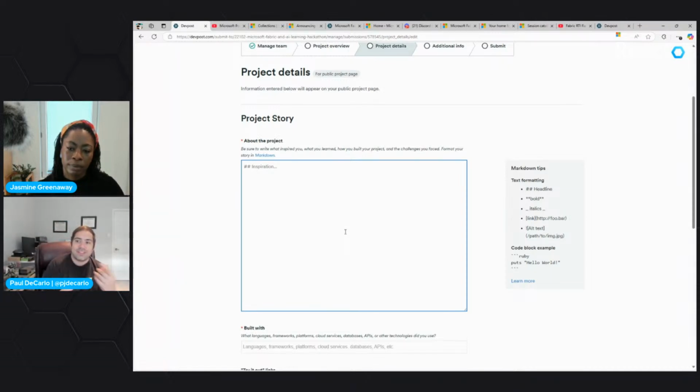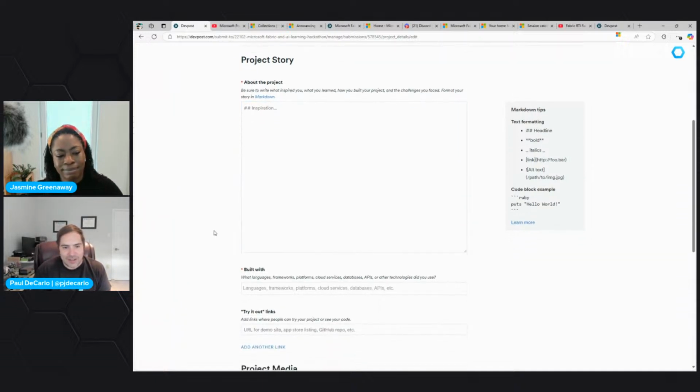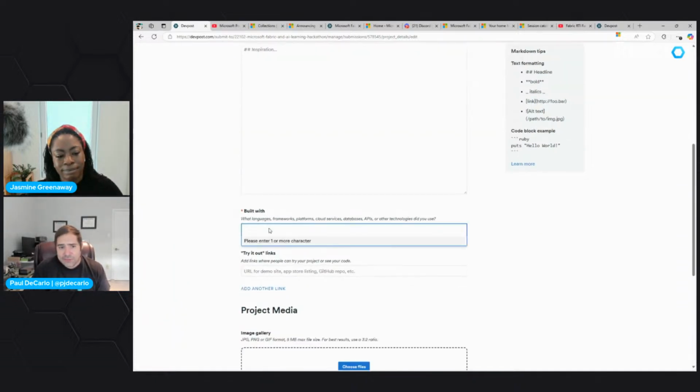However, you also have additional room for a story you want to tell us about this hackathon, like, the idea came to me on a stormy night. For some reason, I was looking out the window and I saw my cat on the fence and I decided I wanted to monitor that in real time utilizing Fabric, right? Whatever that happens to be, you can add that in here to add a touch of color and character.